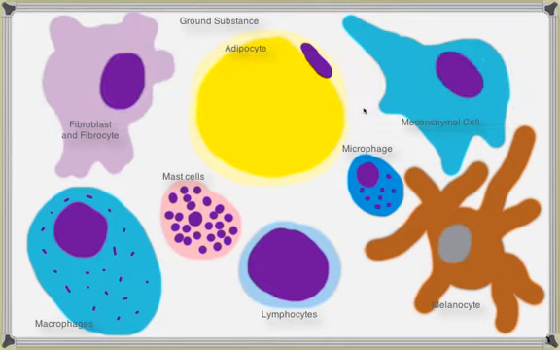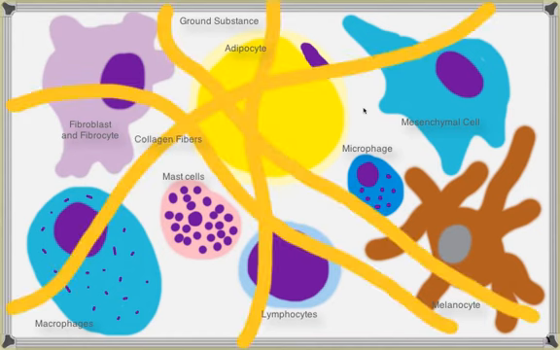In addition to these specialized cells, connective tissues contain three types of protein fibers: collagen, reticular, and elastic. Fibroblasts produce all three of the fibers by secreting the protein subunits that make up these proteins. Fibrocytes are responsible for maintaining these fibers. Collagen fibers are long, straight, and unbranched. They are the most common fibers in connective tissue proper.